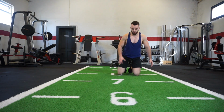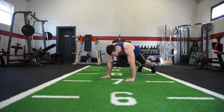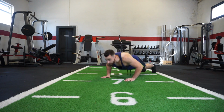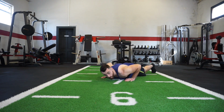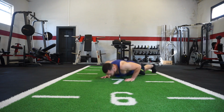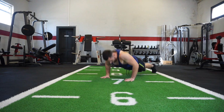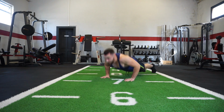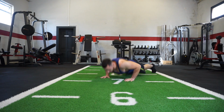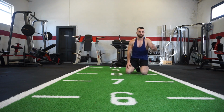It's a mini push-up. So what I want you to do is get into your normal push-up position, and from here, okay, you're starting in the low part of the push-up, and you're just coming up halfway, and you're just repping it out until failure. Now this is a brilliant technique whenever you're near finished your chest workout or your push-up workout or your upper body workout, whatever it is, and you really want to just push through failure.